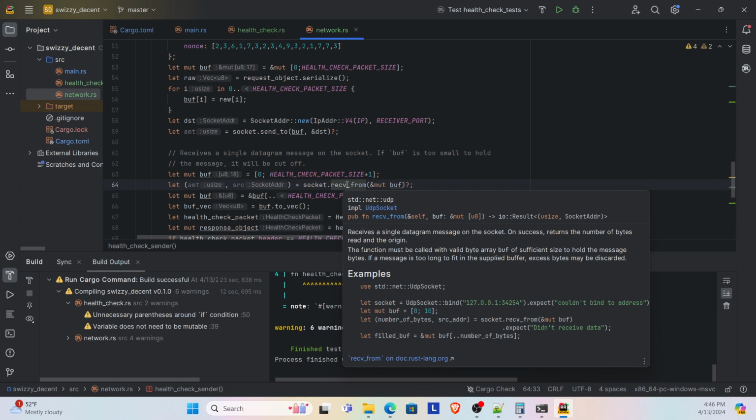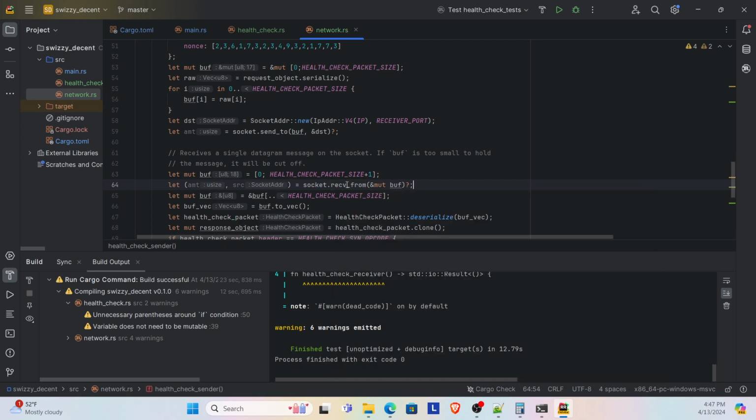But for this, just to get it to the point where we're making the request and getting responses, I'm just going to listen for whatever comes back next, and then assume it's the remote host that I sent the initial request to. But that's the nice thing with the nonce: if it's not the same, then we basically know it's not coming from that same source.